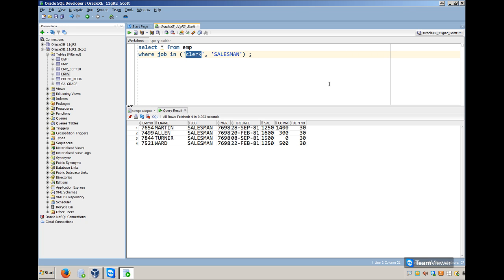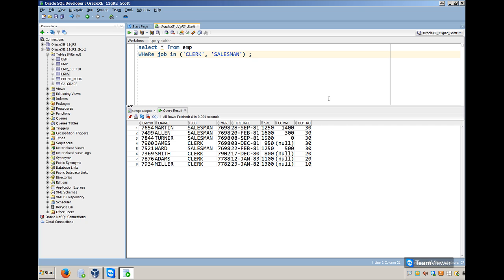Like, for example, here WHERE can be typed as WHERE in uppercase like this. It will still work because the command itself is not case sensitive. But data is case sensitive. That's why we have to give it in a specific case.